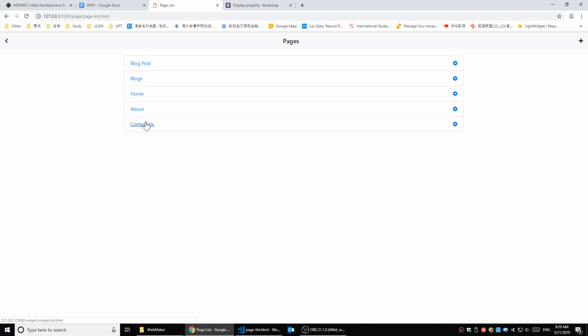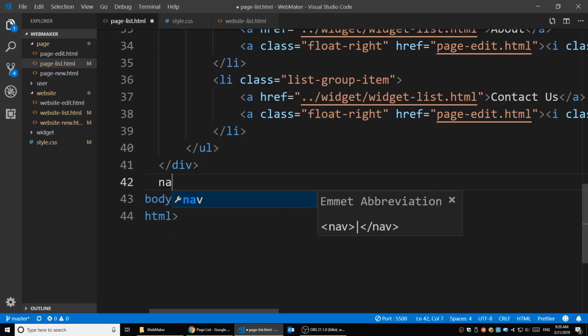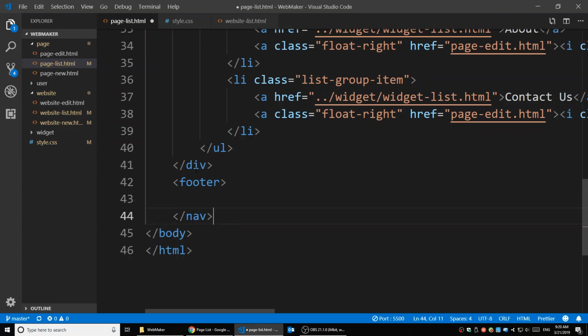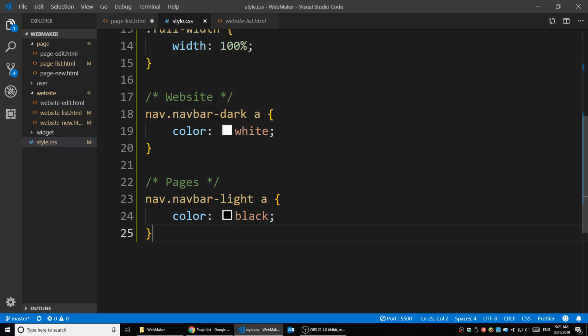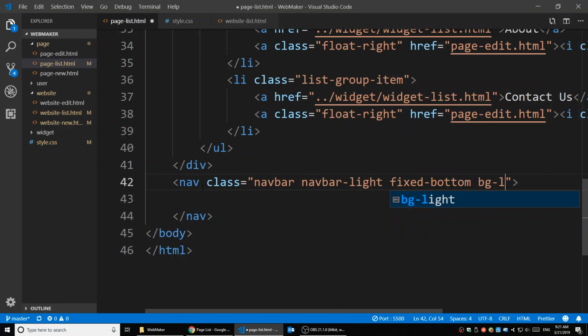And let's go ahead and create the footer. Right. The only thing left is a footer. Outside of the container, I'm going to create a footer. Nav. Or you can use the footer tag. It's basically the same thing. Actually, just using nav, because we said for the nav tag, we actually change the style of it. Let's just stay as nav. Otherwise, I have to create some other class to style it. Nav class navbar-light, make it light color, fixed-bottom, stay on the bottom, and bg-light, same class we applied for the navigation bar.